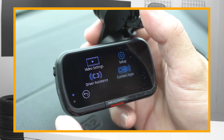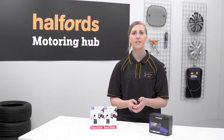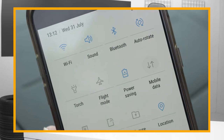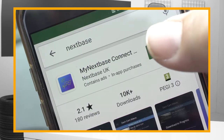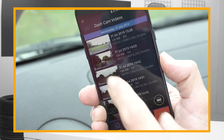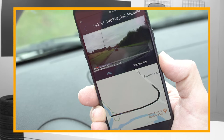People often have issues connecting their dashcam to their device over Wi-Fi. This works in a similar way to how we pair our Bluetooth devices. If your tablet or smartphone doesn't pick up the signal from your dashcam, a good tip is to turn off your mobile data, as this removes any network interference. Most dashcam brands have an app that can be used to download footage and connect to the dashcam — make sure it's the latest version and the correct app for your brand of dashcam.